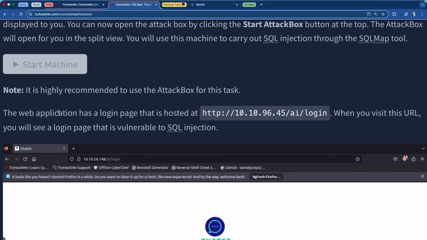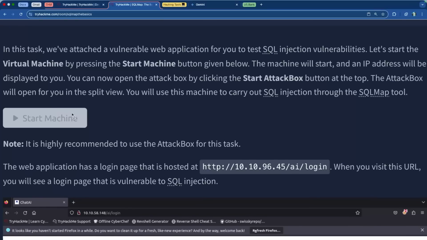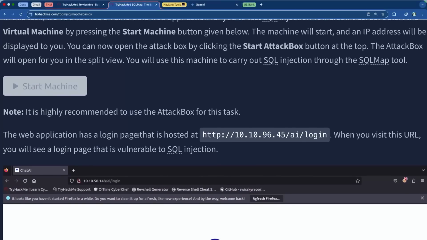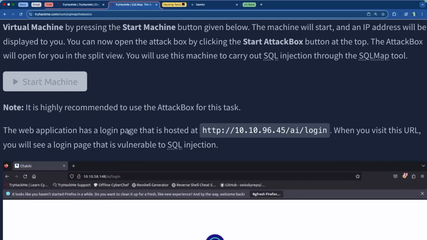Now, you can just do this against any website that you know and you have permission to be able to use SQLMap on. Maybe you have your own website that you can use some kind of little database installation on and just kind of mess around with it like that. But please don't do this if you don't have permission. It's always better to use a service like TryHackMe to be able to do all of these exercises in a controlled environment. So we are going to use the attack box for this.